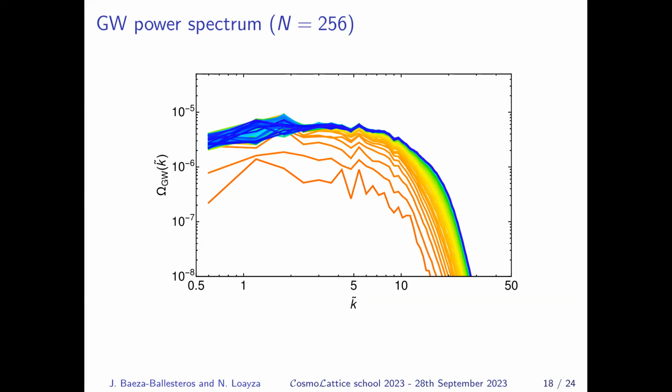Yes, if you increase your Q, then the peak of the spectrum will move to the larger K. But I'm not asking this question. I am asking why you are not seeing the many peaks for the phi to the power 4 model. You are seeing multiple peaks there, but here you are not seeing them. This is my question: that these are being hidden now. I mean, these are being hidden in the spectra because they were produced, but the gravitational waves produced by the resonance parameter of the daughter field are larger in this case.